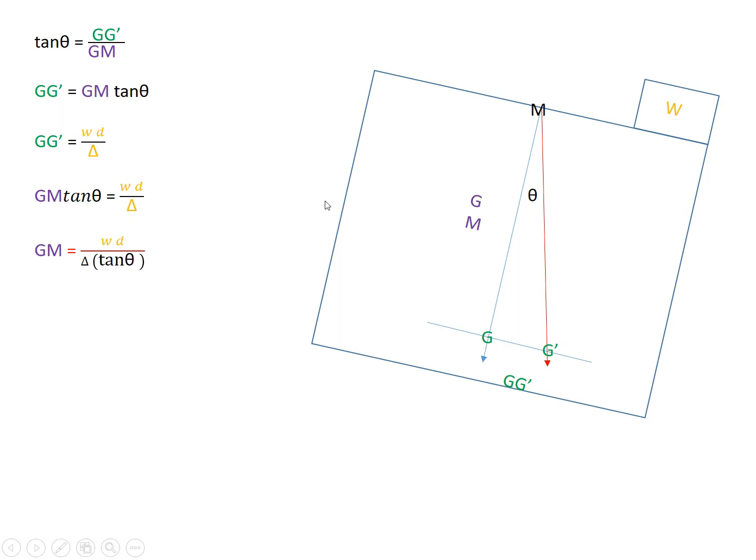If I have a weight that is a known distance shifted from the centerline, I divide that by the total displacement, I can measure that angle created by that off-center weight, I can calculate my GM. But remember too, that if we think about this in terms of a pendulum, that that deflection and that length, well, that is also equal to tan theta. So tan theta could be GG' over GM, it could also be deflection over length. So I could also solve this formula.